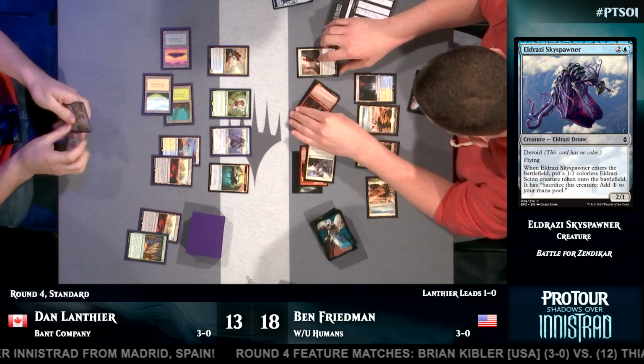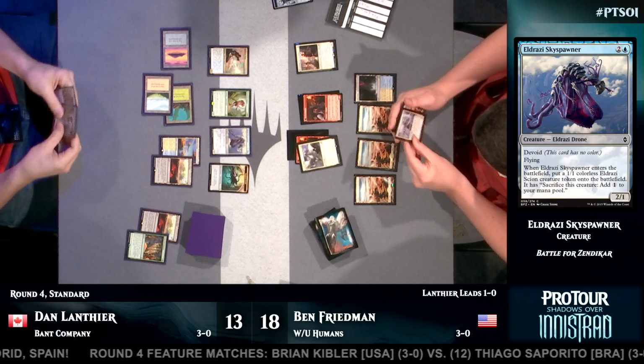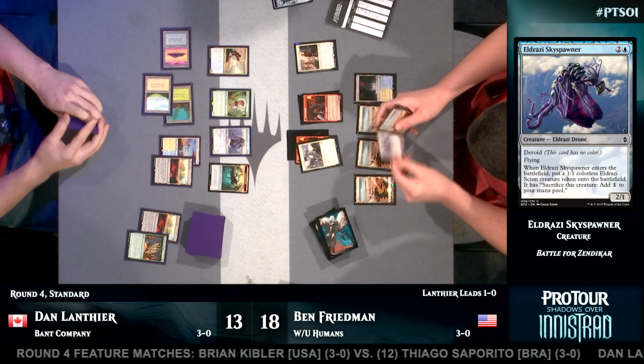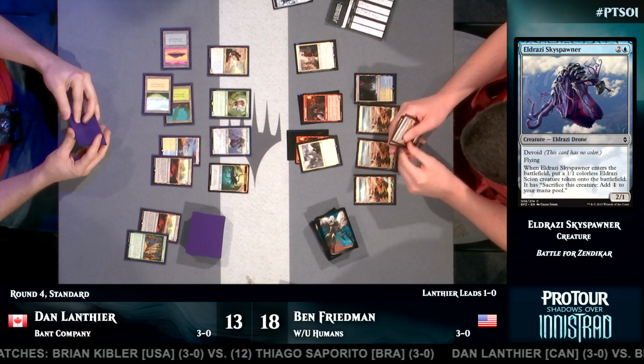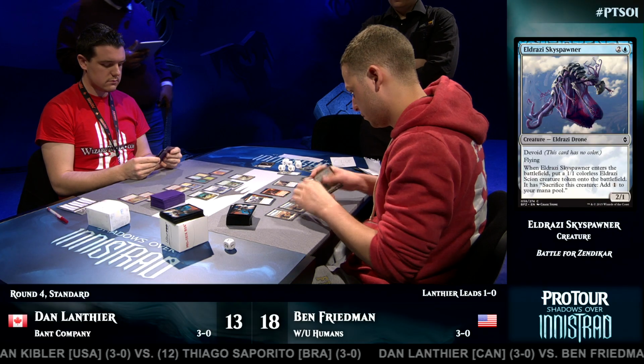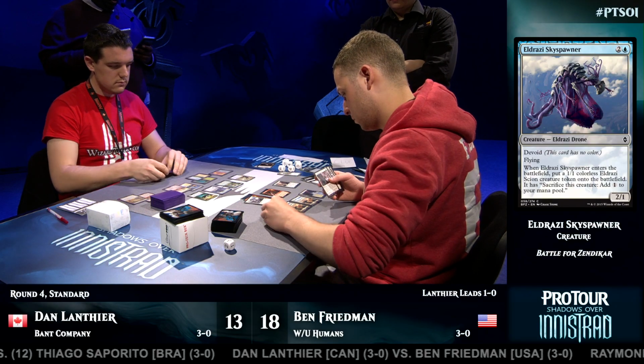Ben transforms once again. It sounds like we've got a game 3 going on our back table between Matej Zalkai and Paul Chion. Matej did win, of course, that first game, so potentially going to get a chance to jump back there. But in the meantime, Ben Friedman is trying to find a way of squaring things up against Dan Lanthier, our reigning king of the hill.